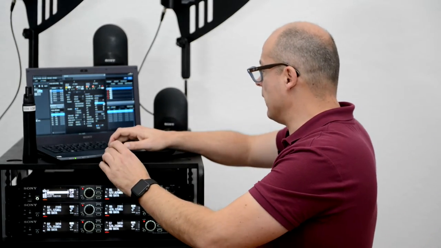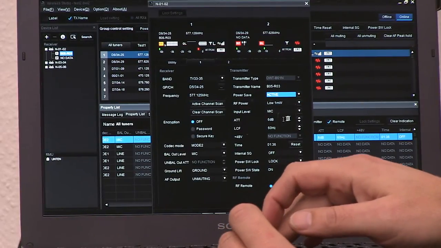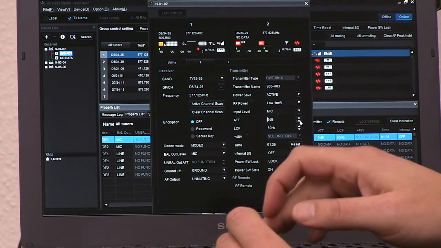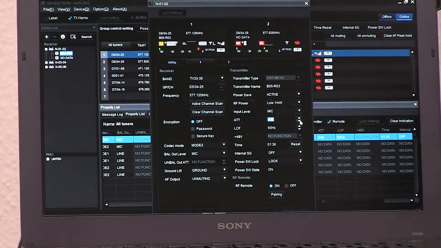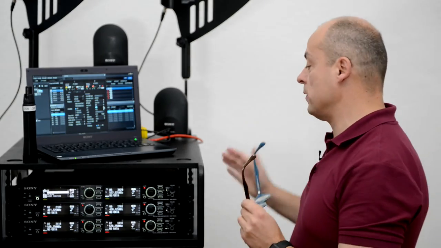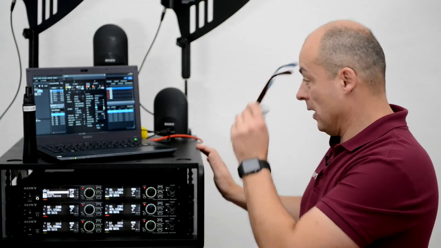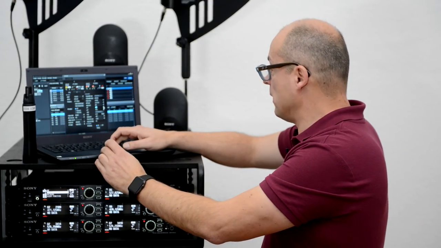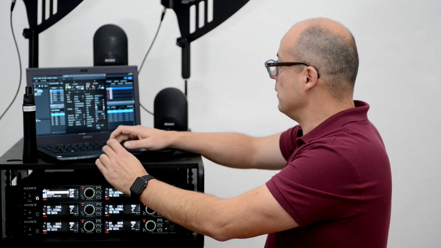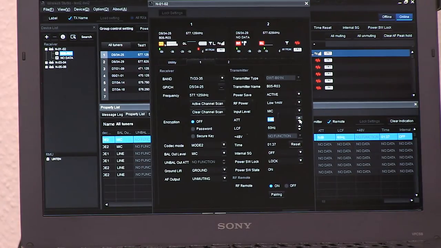The next point is mic and line level for the bodypack, and then you have an input attenuator which goes from 0 dB. We're driving everything on 0 dB full scale. So if you have maximum input here on 0 dB, you have 0 dB full scale on the digital output, or plus 24 dB on the analog output. And then you can put some gain reduction inside, some damping, in 3 dB steps to minus 48 dB. And of course, you can switch the input also to line level.